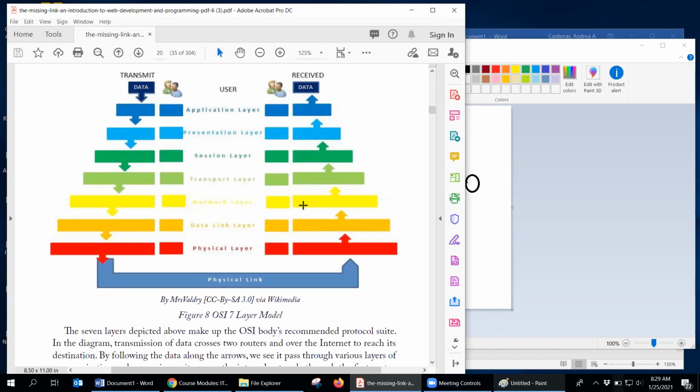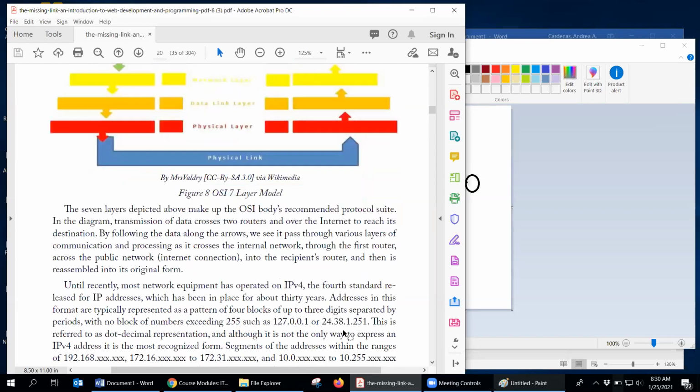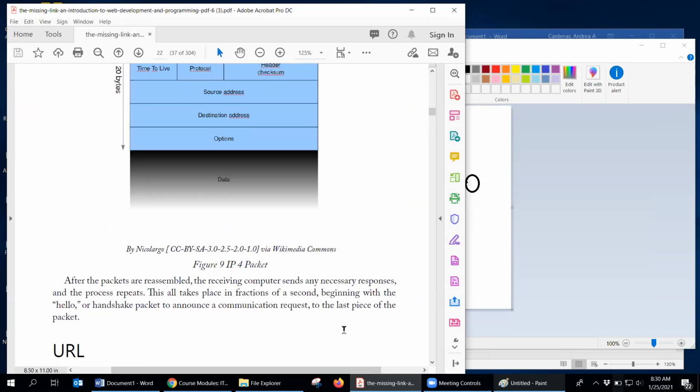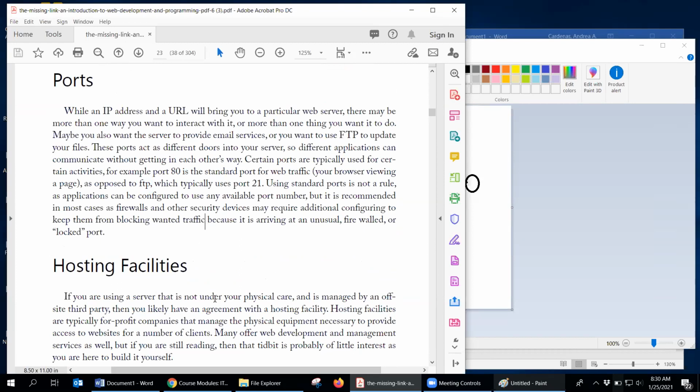Well, once it's going to the destination, it knows that it's at the IP address. Then it goes down to the transport layer, and this is where it says, okay, now what program are we using again? Oh, okay, it's a chat. And then it goes down to the next layers and does the specific tasks of each layer. So that's why we have ports, to determine what type of data it is, or where it should go when it gets to the destination. So that's the whole port thing here.